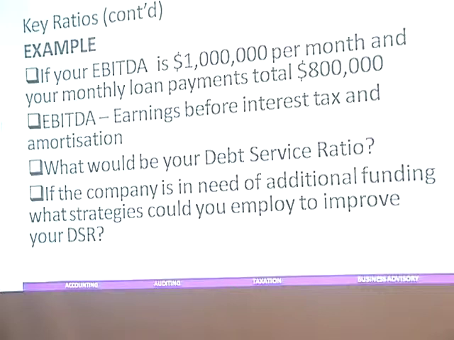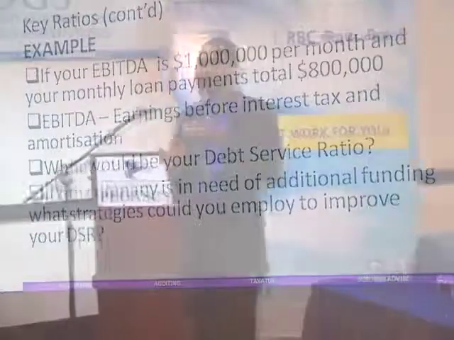But what you could do, all conditions being equal, is negotiate longer terms with your bank. So if the current loan that you have has 3 years left to pay, you could negotiate with the bank and increase it to 6. What this will do is decrease the monthly payments that you will make to the bank. So you'll have the same amount of cash flow every month, but your monthly payment will be lower. And this will improve the debt service ratio and allow you to actually borrow more money from the bank.